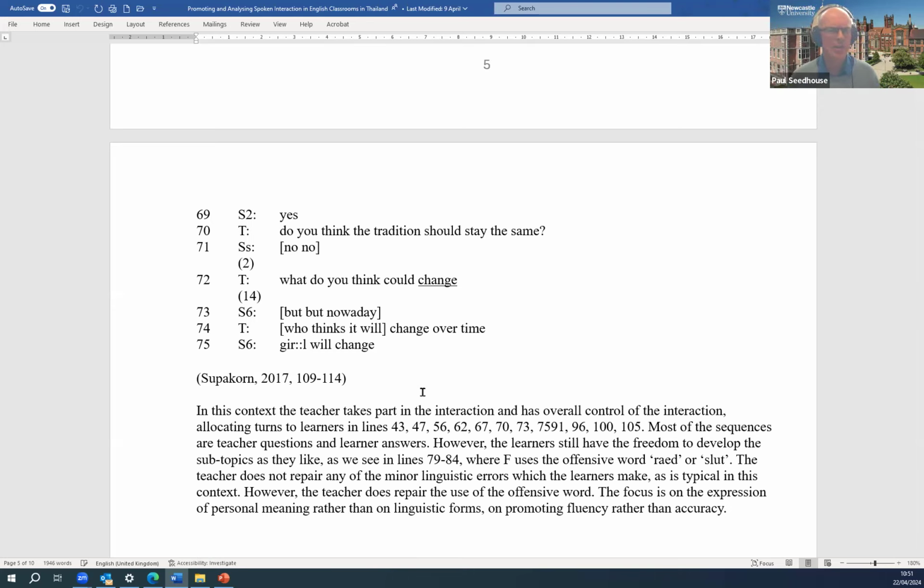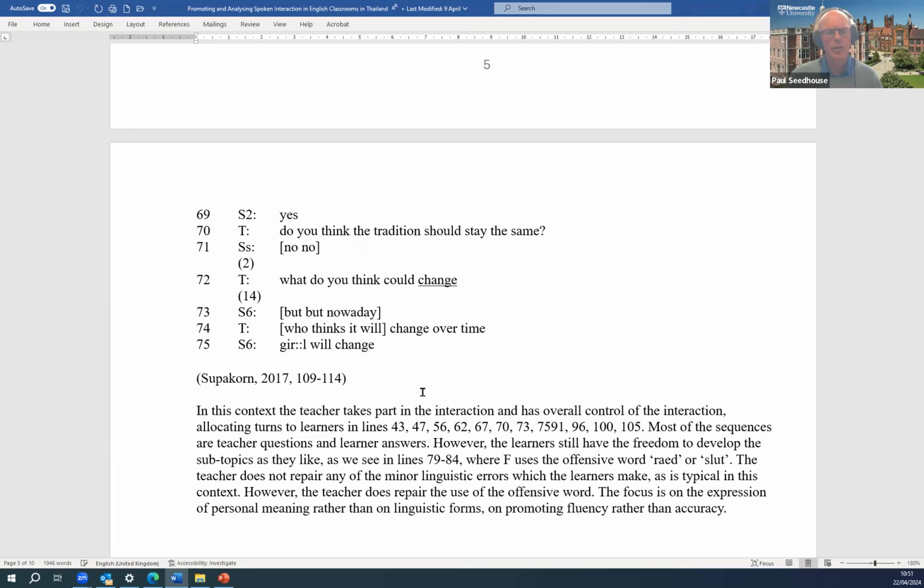We can see this because the teacher is allocating turns to learners in lines 43, 47, 56, 62, 67, 70, 73, 75, 91, 96, 100, and 105. Now, most of those sequences are teacher questions and learner answers, so it's not handing over control to the students entirely.